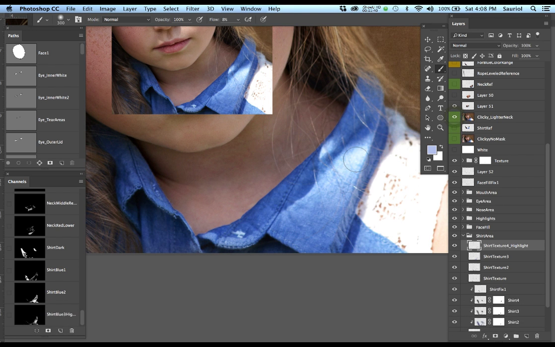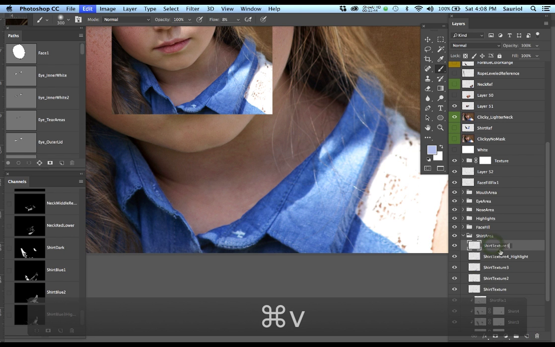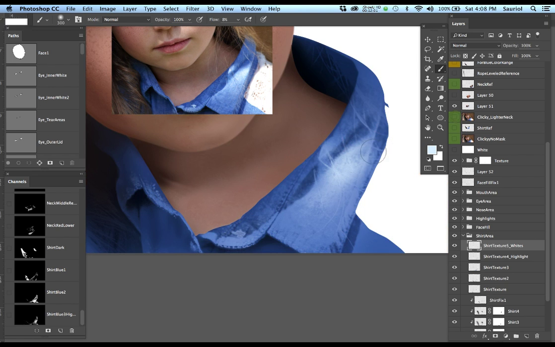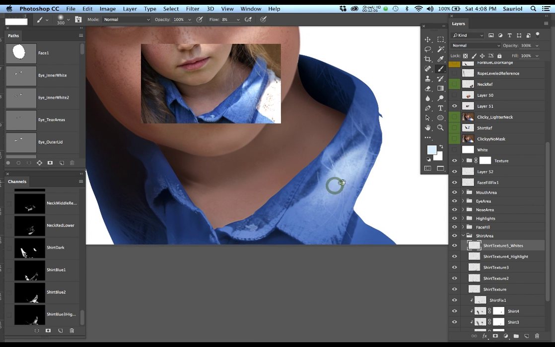Let's click here. I'm going to put a new layer above there because I want to put in Command V 5, and I'm going to say whites, not just highlights. So I'm going to go grab this tone and I'm going to paint it right through here. Now if I paint it too hard or if I put too much on, I don't care. Okay, so see how I've got that coming in like this? I'm going to have to tone that back.